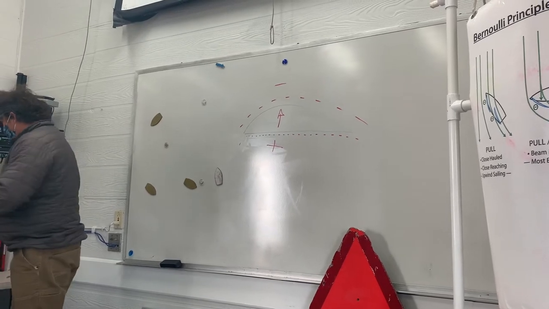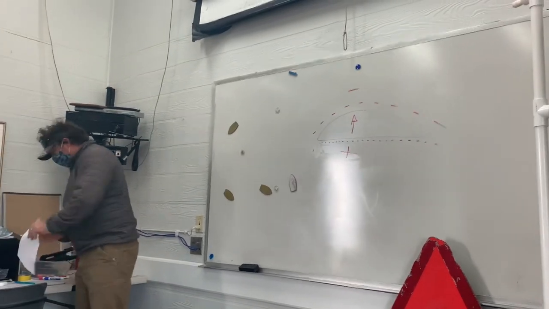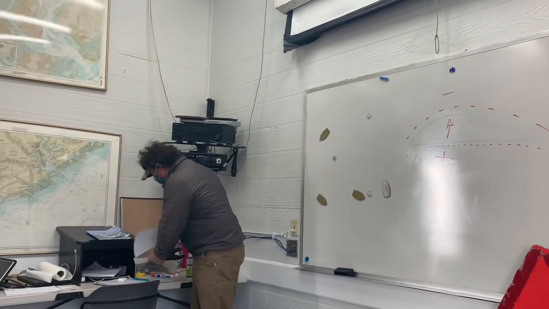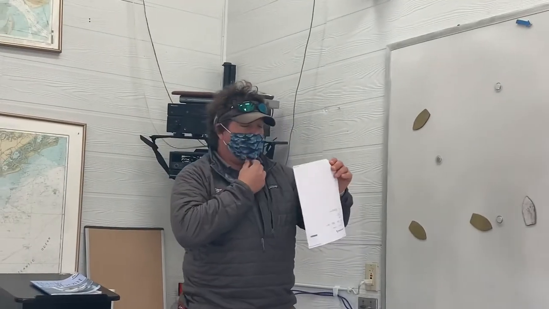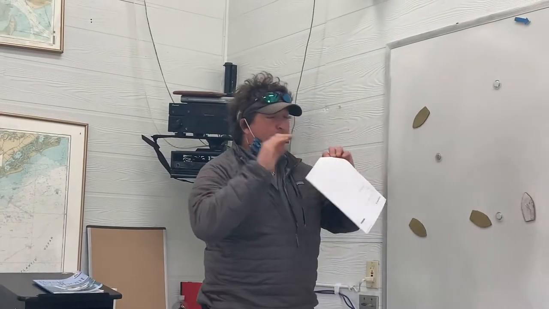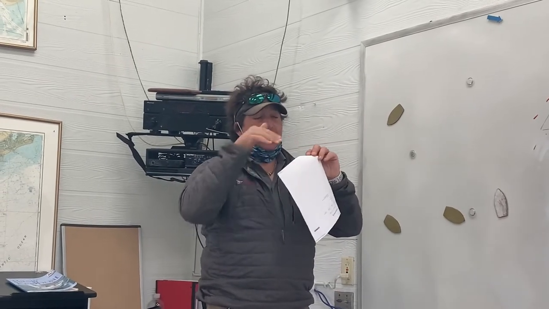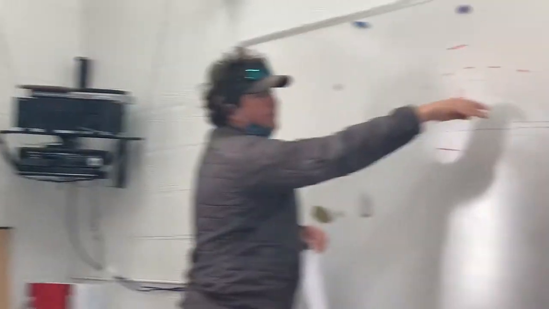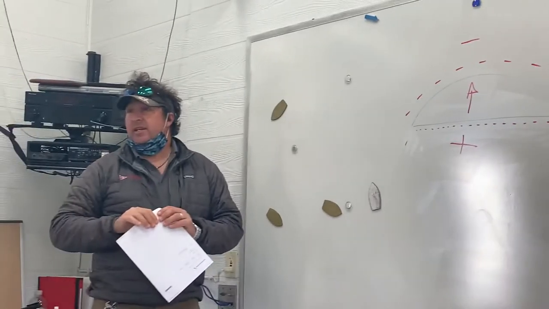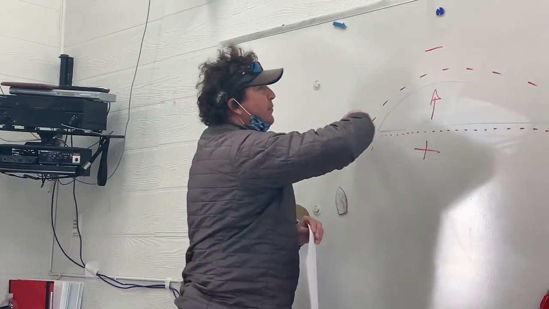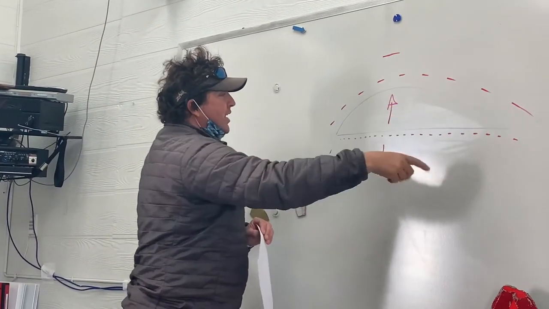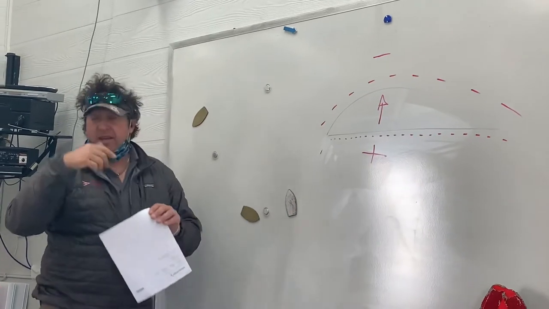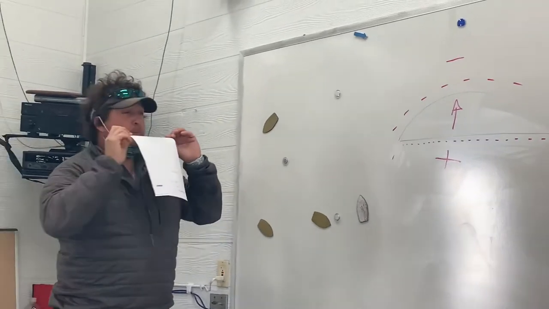And we can show that concept by blowing air over the top of a piece of paper. When I blow air over the top of a piece of paper, I'm accelerating the air over the top of the foil. Right? So I'm going to create a negative pressure by blowing the air molecules out of the way, therefore creating positive pressure on the bottom, and the piece of paper will rise around me.